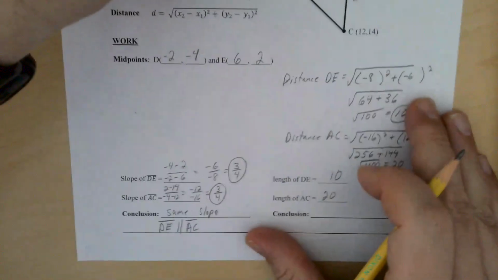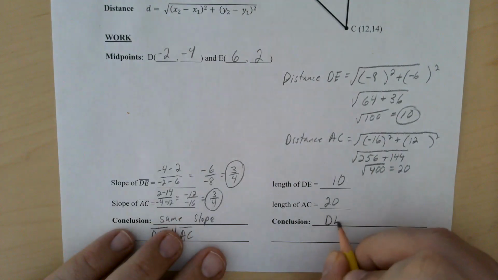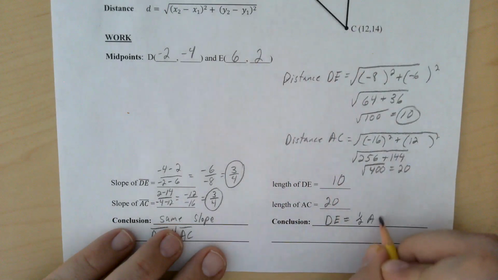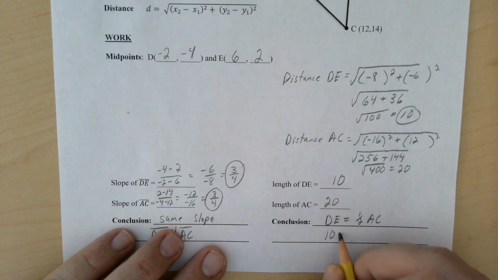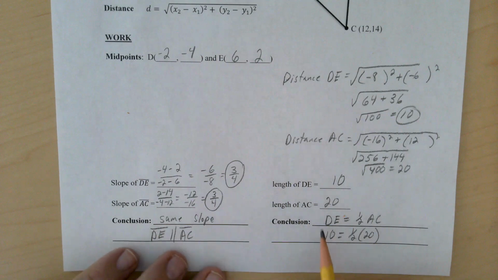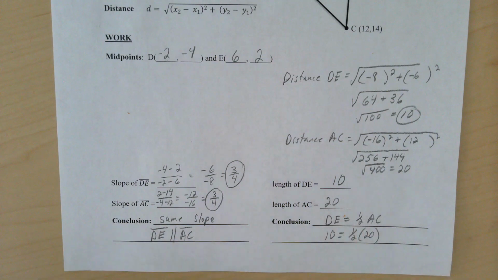So what we can conclude then, and this is always the case, is that this mid-segment is equal to half the opposite side. So in this case, AC, I can show very easily that 10 equals half of 20. Now, you could also double DE. You could say 2 DE equals AC. Twice the mid-segment equals the larger side. Okay, so again, that's going to be the problem that takes up the most amount of time on your quiz. But if you can follow this, the question on your quiz is going to be very easy.